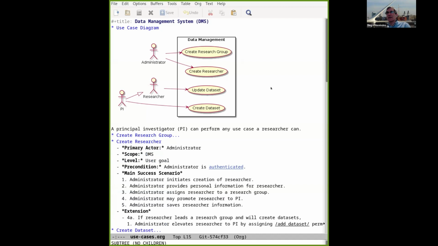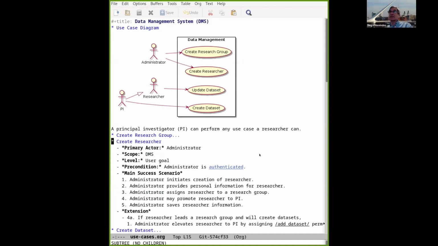I'm not going to explain each of these, but basically there will be some actor named the administrator, which is our admin, which can create research groups and can create researchers in this system, right?